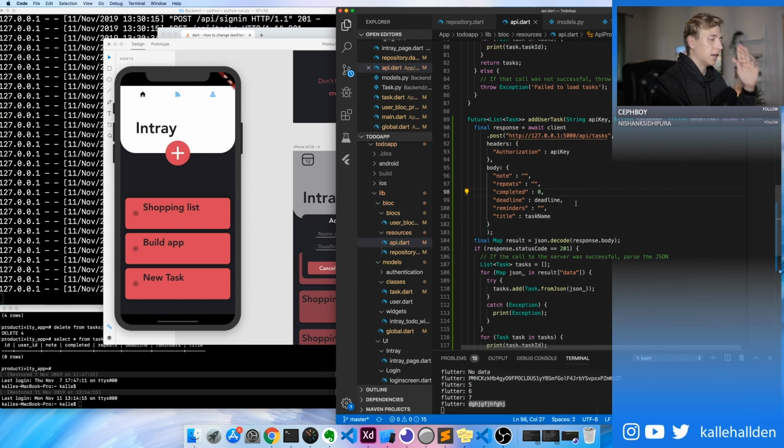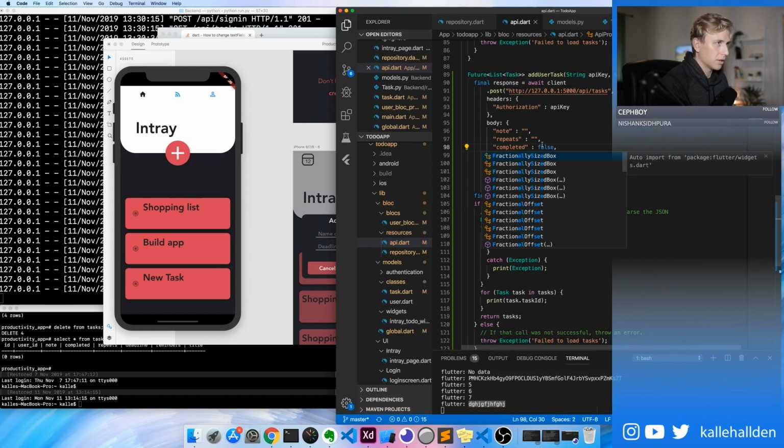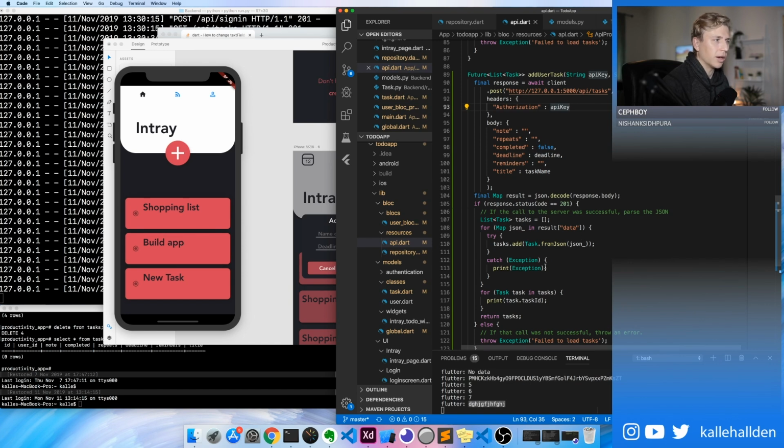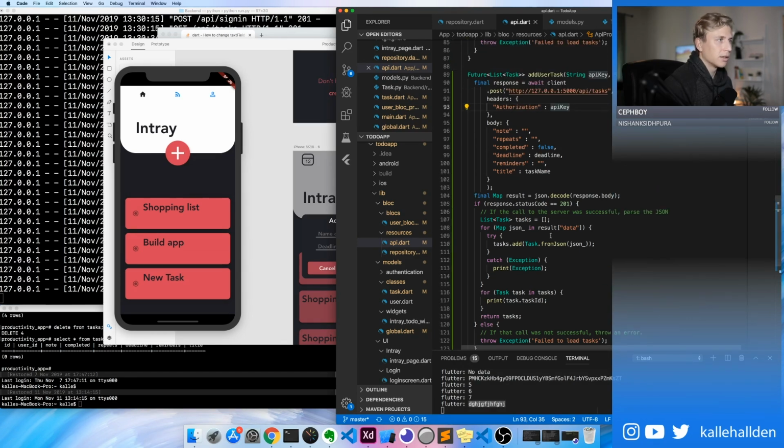All right, so that is what we're going to send, wait, maybe false. We'll see. I'm not sure if that will work, but it might work. Okay, so that's what we're going to send to our API.